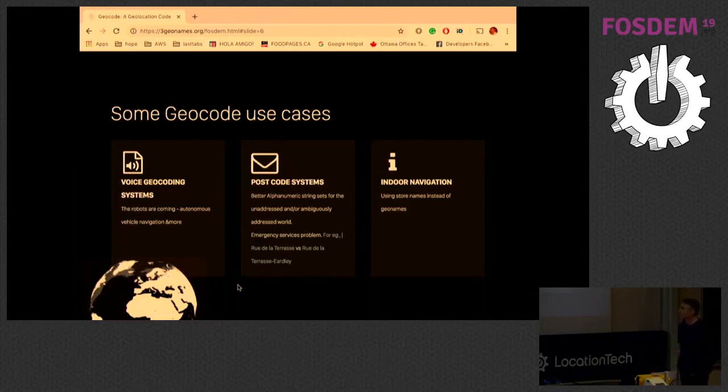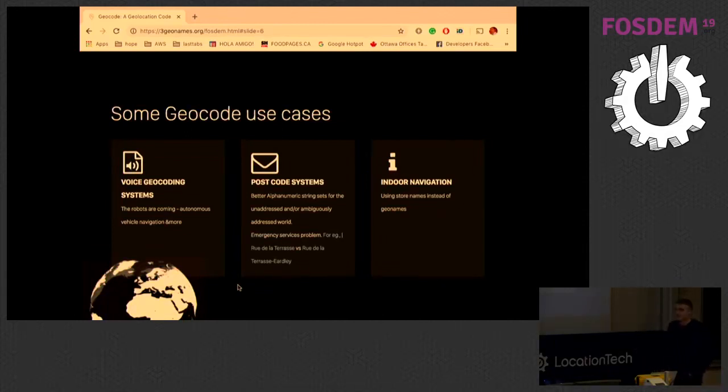There is also the problem of post-code systems. There are some countries with good post-code systems, others that don't have post-code systems. But even those that do, and in the area where I'm from, Canada, for example, it happens that sometimes emergency services go to the wrong location because of the ambiguity in the street names. If you click on the link, there was a story recently about the firefighters going to the wrong house and 2 poor dogs and a cat dying as a result because Google Maps sent them to the wrong location.